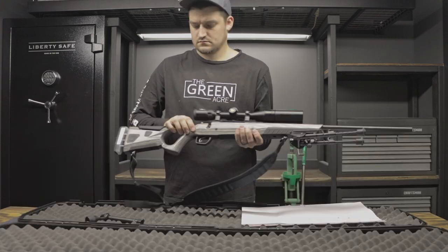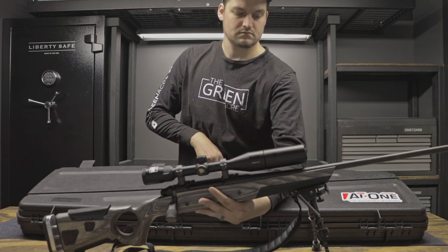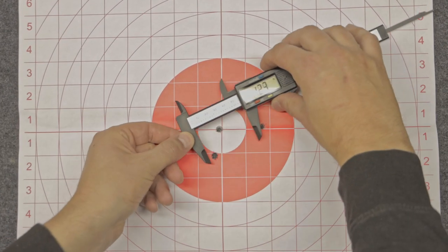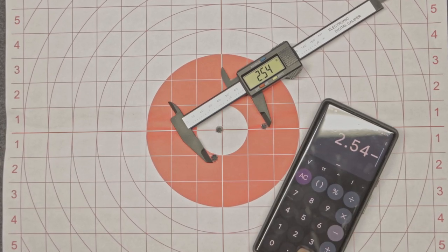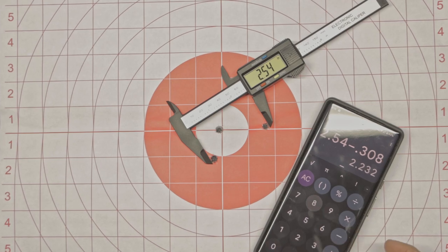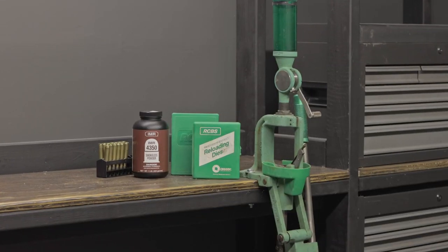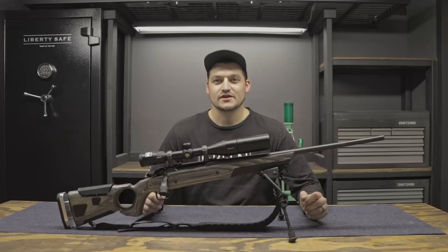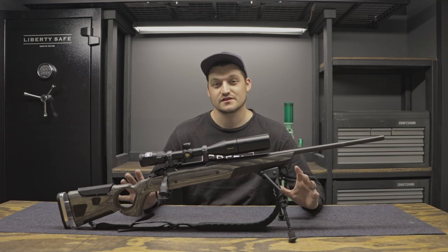This trip to the range was the first time I've shot this rifle since pulling the trigger on the Grade 8 last season. This was also the first time I've shot from the bipod and only took a few shots to verify zero. With that in mind, I was able to produce a 2.23-inch group at 100 yards with Remington's 150-grain core-locked ammunition, which is more than acceptable for the type of hunting I do here in Wisconsin. I'm confident that more practice with this new setup will result in tighter groups. I've also been blessed with handed-down reloading equipment, which I intend to learn more about this winter. My goal is to custom tailor a highly capable hunting round for this rifle by Wisconsin's 2023 gun deer season.